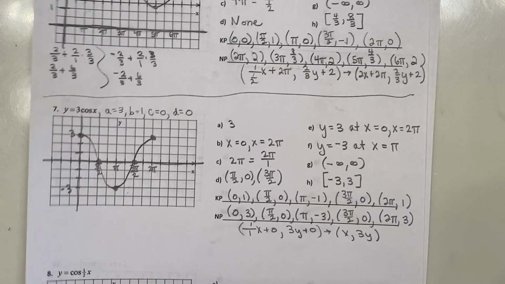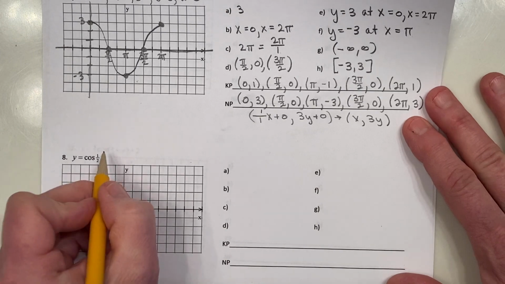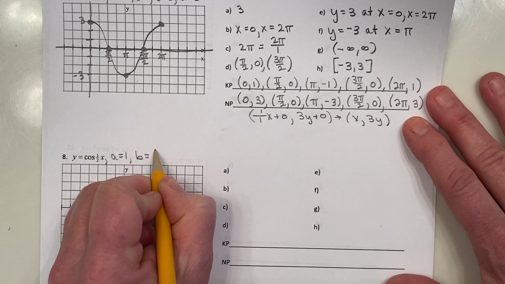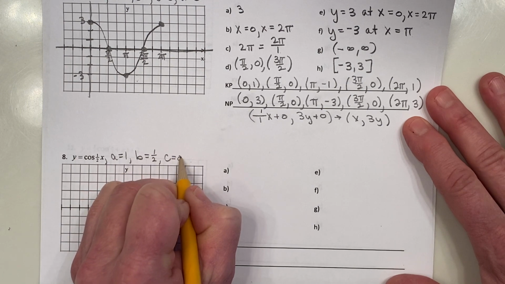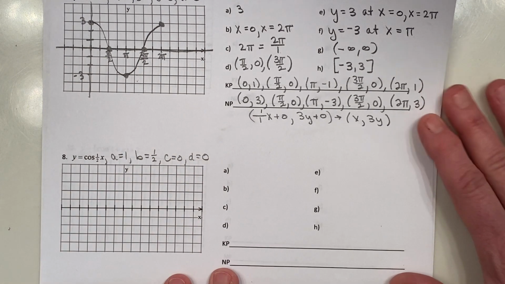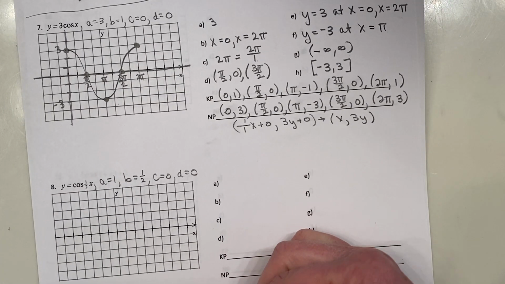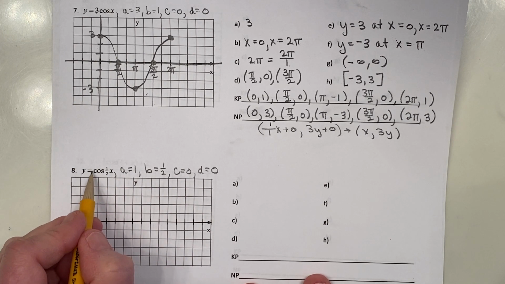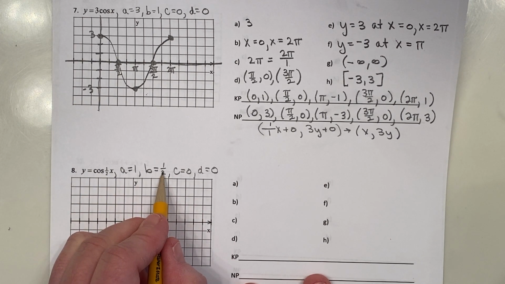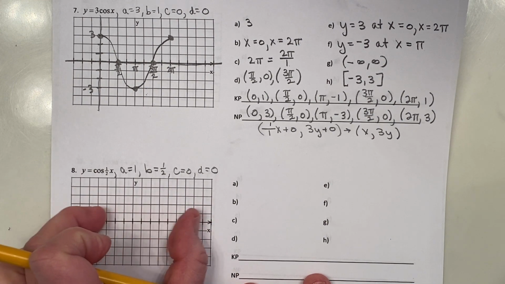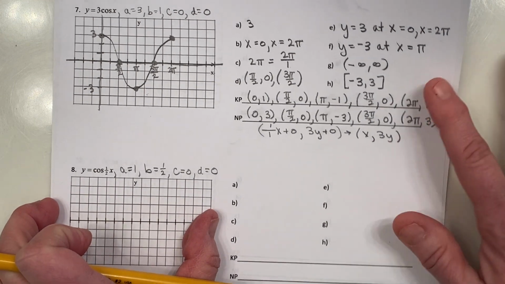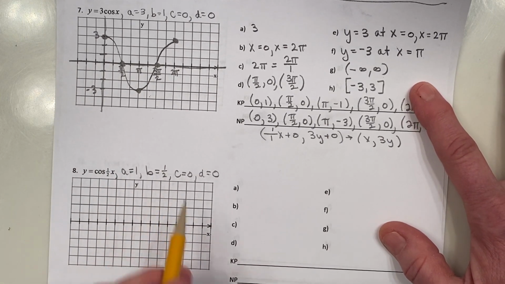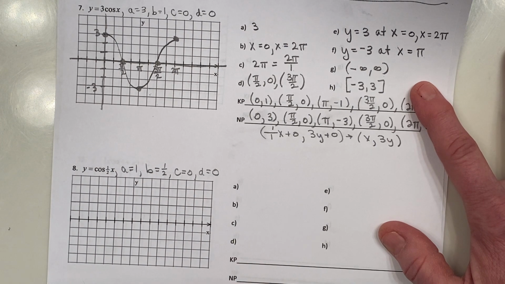All right, moving right along, let's look at example 8. B is 1/2, and there are no C or D values. Let's think about what change to the parent function is going to take place. We're not vertically stretching or shrinking because this coefficient is still 1, but this 1/2 is actually going to extend our period. It's going to make our period bigger. I know it's weird that you have a number less than 1, but on the horizontal changes, it's kind of opposite of intuition. We'll see what happens.